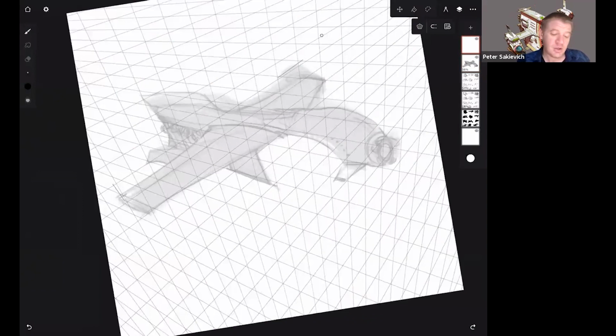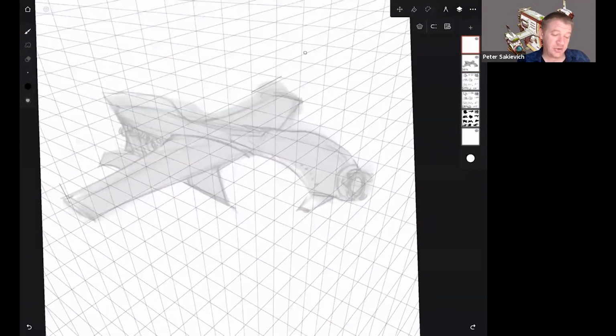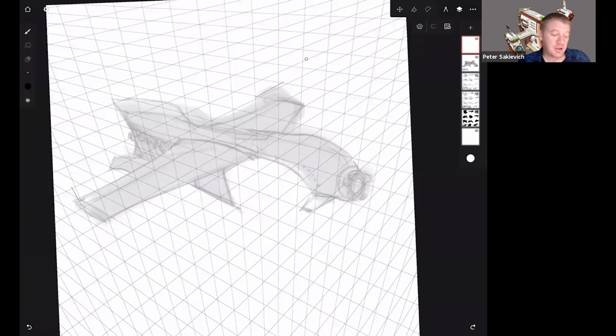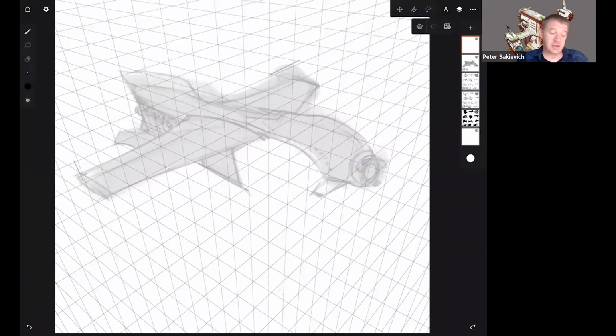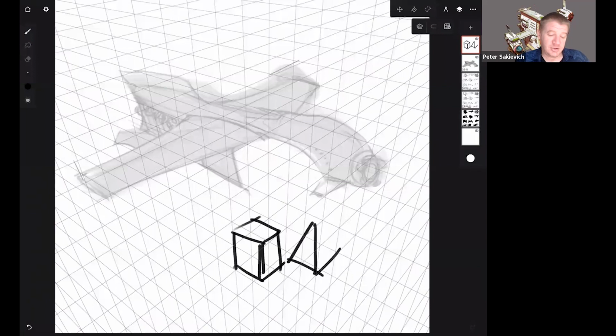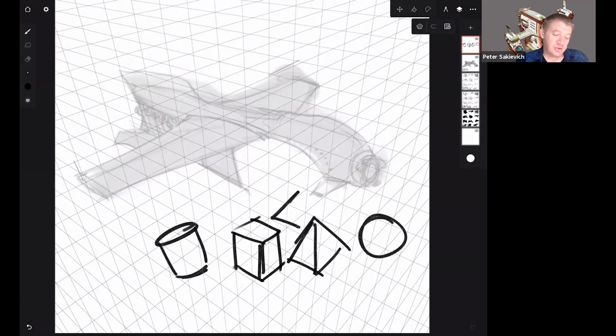When I first look at an object like this, I want to make sure that I'm thinking about it dimensionally. So what we do is we break things into primitives, and that's something I teach at the school that I teach at, Ringling. We spend a lot of time breaking things into simple primitives. The most basic one is a cube or a box. Then pyramids, cylinders, spheres, wedges, those kinds of things.